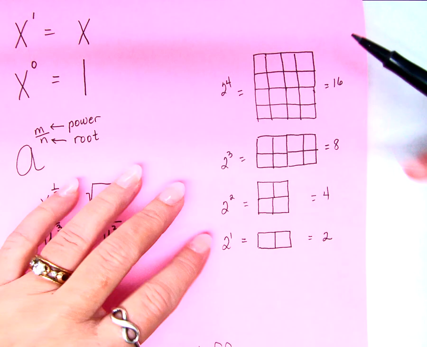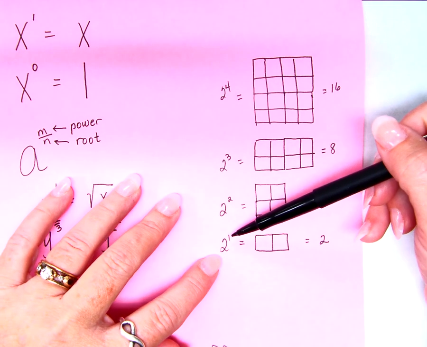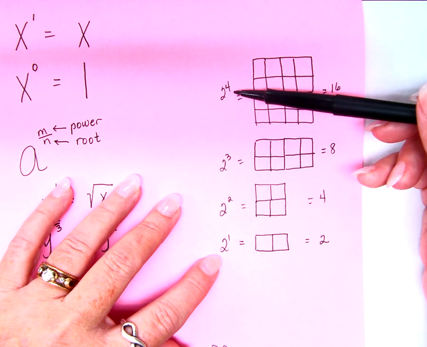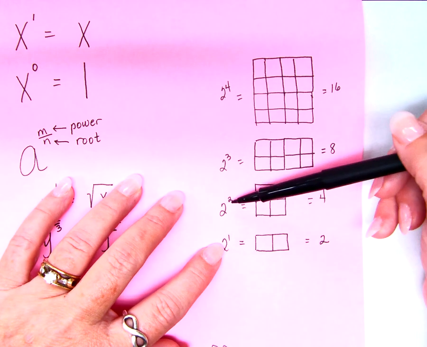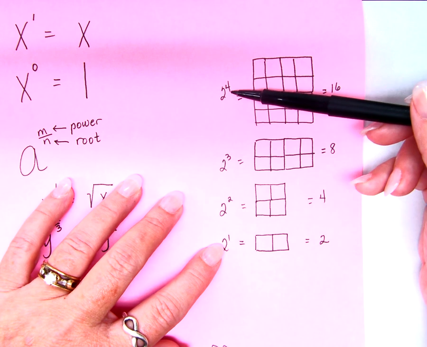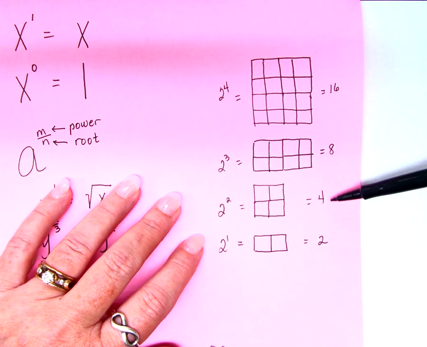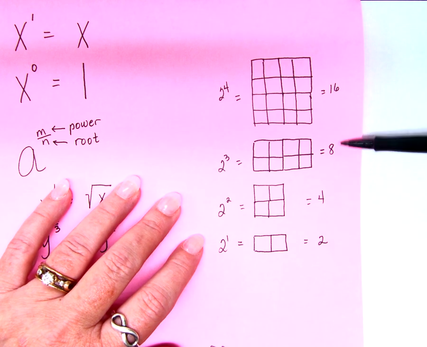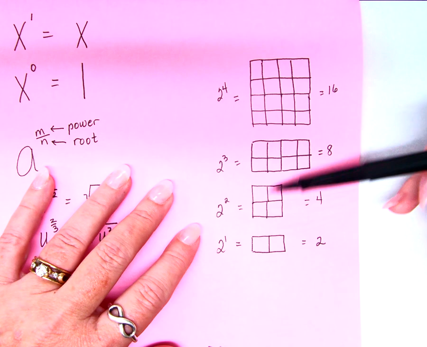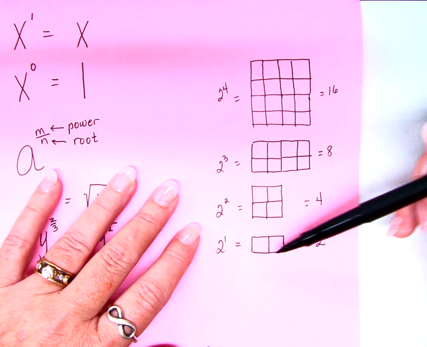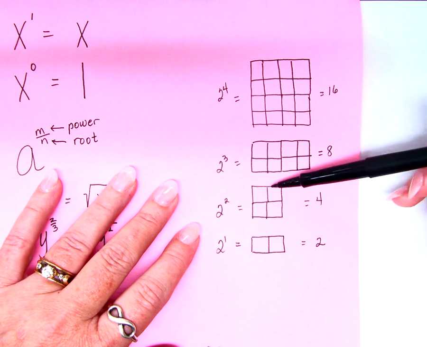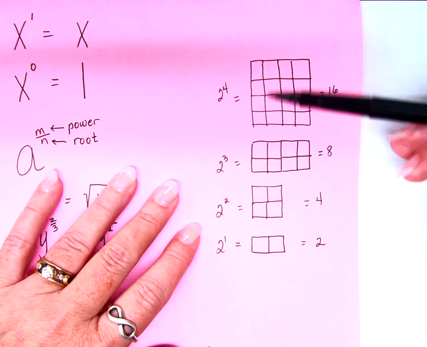Okay? The first pattern that I want you to see is the pattern of the exponents. What's happening to the exponents? So from 1 to 2 to 3 to 4. Increasing by 1 every time, right? What's happening to the answers? How many squares there are? They're doubling, right? They're multiplying by 2. What's happening to the shapes? What shape is this? That's a rectangle, right? What shape is this? And then a rectangle and then a square.